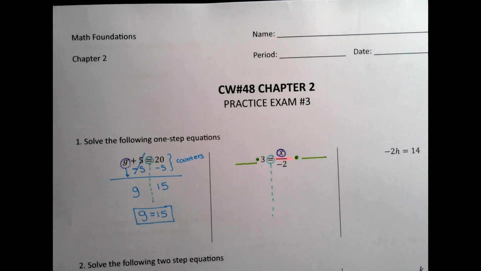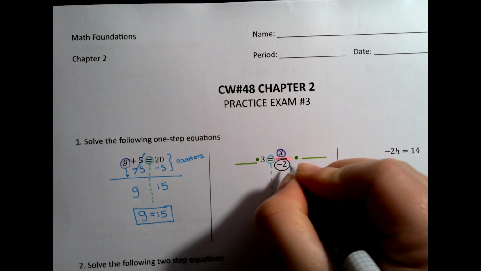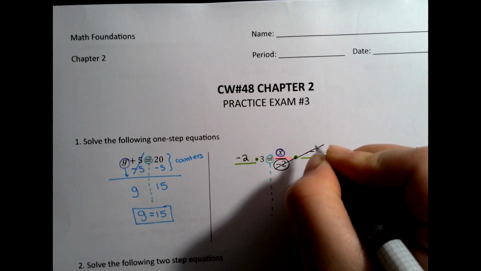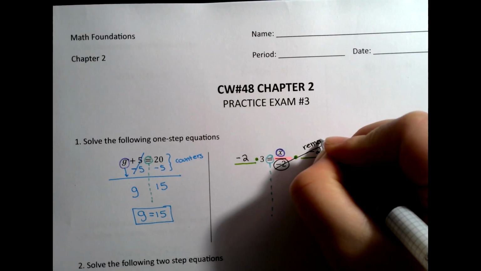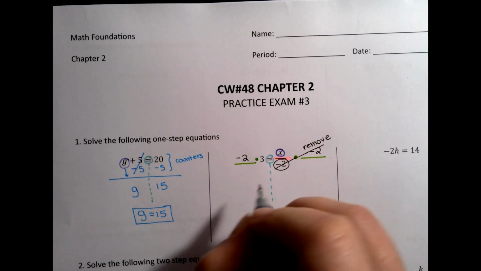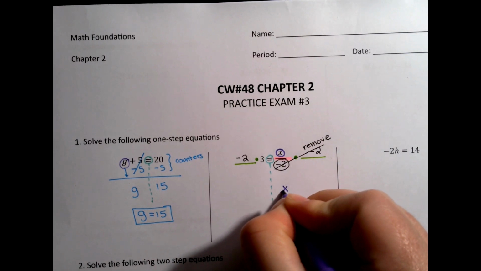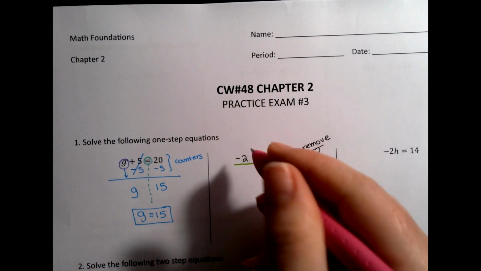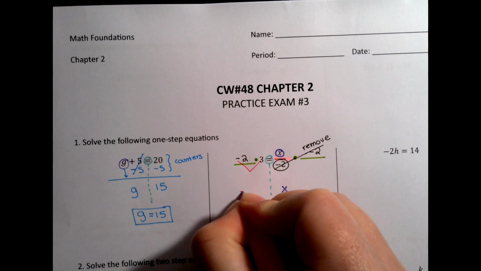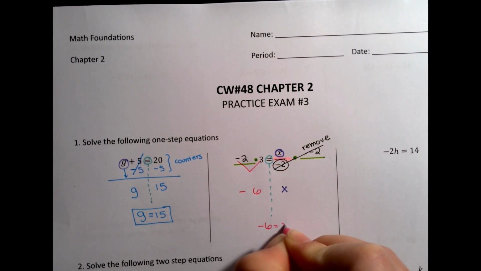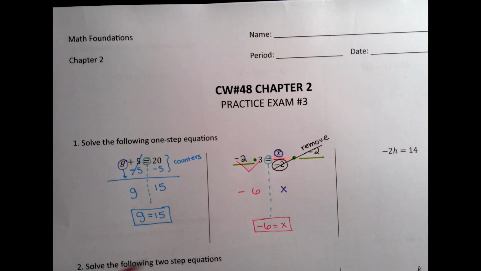Now, our goal is to remove this 2. So I'm going to pick up that negative 2 and I'm going to write negative 2 on both sides. Again, our task is to remove that negative 2 from the denominator. So I'm left over with this x. Here I have multiplication. So this is where you're going to use your multiplication table. And you're going to say same or different. This is different, so this is negative. 2 times 3 is 6. So we have negative 6 is equal to x as our answer.